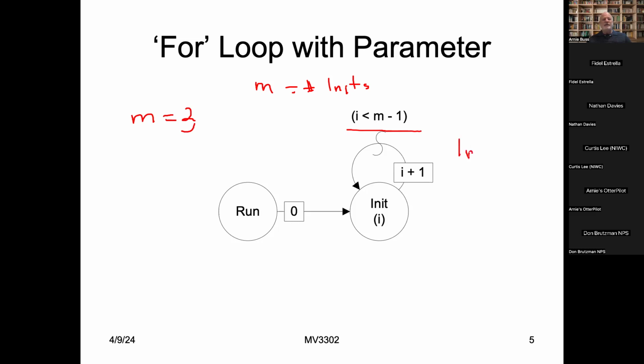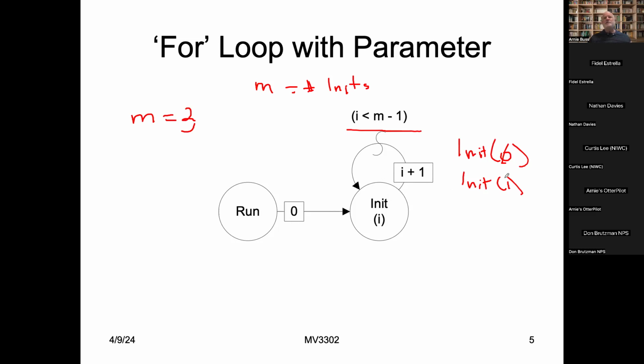So we'll have an init 0, and it'll schedule an init 1. Okay, and once you're done scheduling, that's sort of it. Then init 1 will occur. So now we have an init 1. Now M is 3. 3 minus 1 is 2.